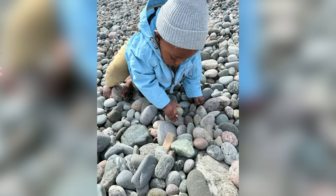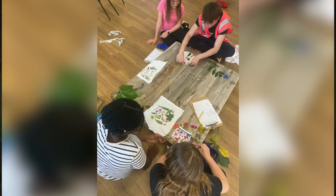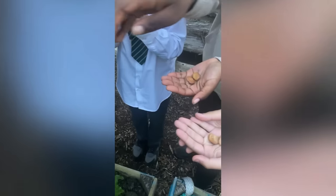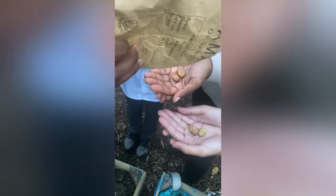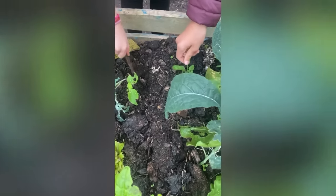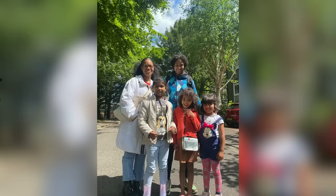With children and families, the power of being in nature brings a sense of belonging. I've run workshops for them where we do things like nature art, moth trapping, and tree hugging. I also work with teens and young people, running camps in nature and growing foods from scratch. Seeing the satisfaction of them eating the things that they grew is what it's really about. As you can see, consistently engaging with nature grows our bond for a lifetime.